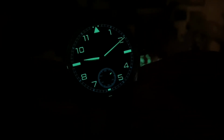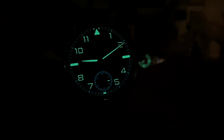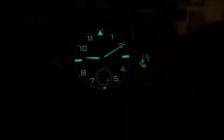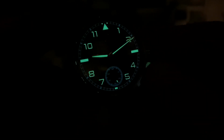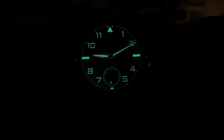So I'm sorry, I'm not going to be able to get it to focus any better than that. But look at the lume on the front side. I mean, it is like a torch, and you usually don't see that on watches like this. So you have all the C3X1, and then you have some BGW9 printed on the dial and everything. So as soon as your eyes adjust to it, this thing is just beautiful to look at, whether it's full light, low light, darkness, whatever you want to do. This thing just glows so good.